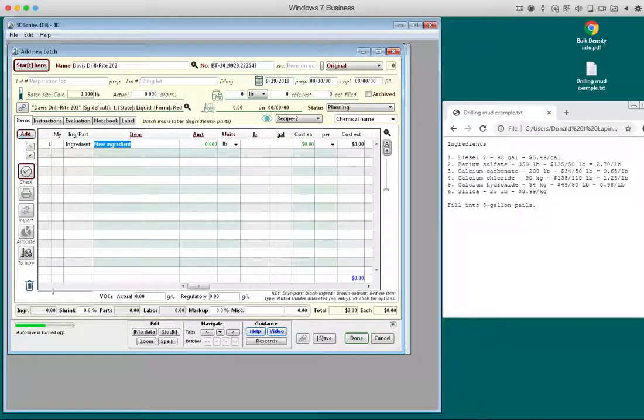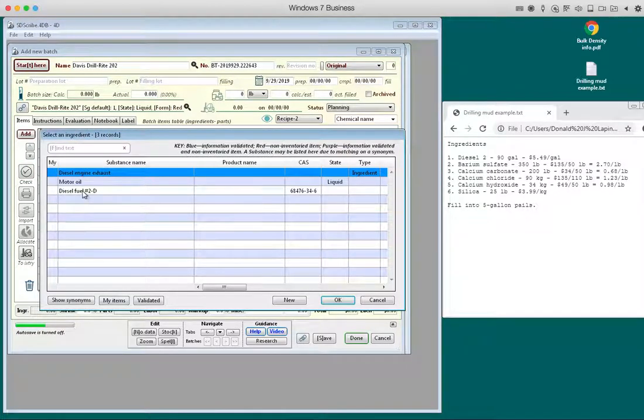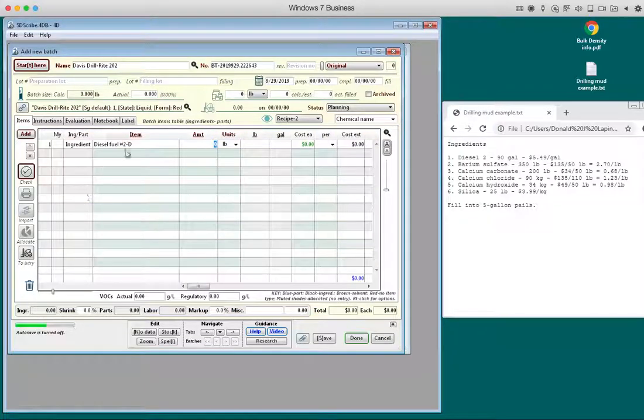Click on the Create button, and now we have a linked batch, and I'm going to add my first ingredient. It's going to be from my list over here, my ingredient list, my recipe: diesel. I'll leave off the number 2 so I can get all the diesels. I'm going to double click here, and that adds it in, and I'm going to put in 90 gallons.